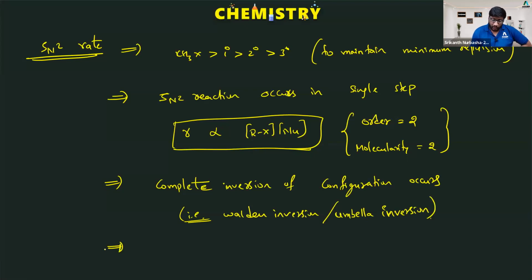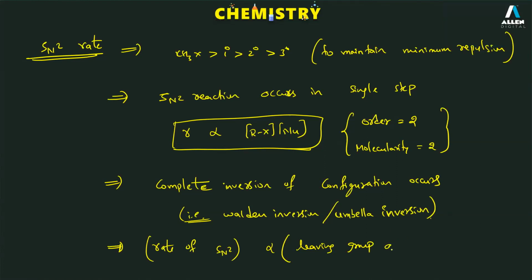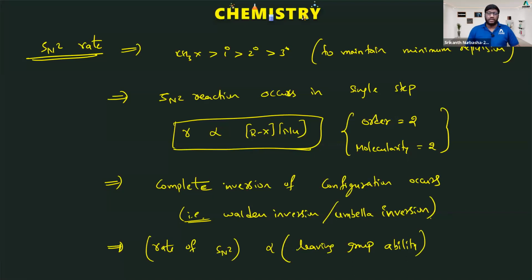And what you can take in this particular perspective: if you take methyl halides, like methyl iodide, methyl bromide, methyl chloride, and methyl fluoride, which will have greater rate? Earlier, methyl will be greater than primary, then secondary, then tertiary, with the same type of halide. Now I am taking the primary alkyl halide only, but changing the carbon halogen bond: fluorine, then chlorine, then bromine, then iodine. Which will have greater rate? Iodine. Why? Rate of SN2 is directly proportional to leaving group tendency. Why is iodine a better leaving group? Because of its large size, the carbon iodine bond does not have greater overlapping, so the CI bond can be cleaved easily. Very good. That means CI will have greater rate than CBr, then CCl, then CF.